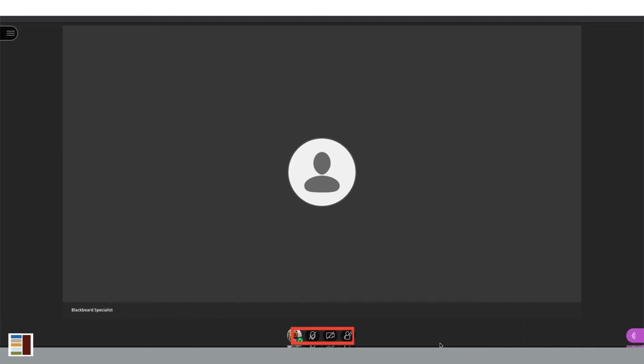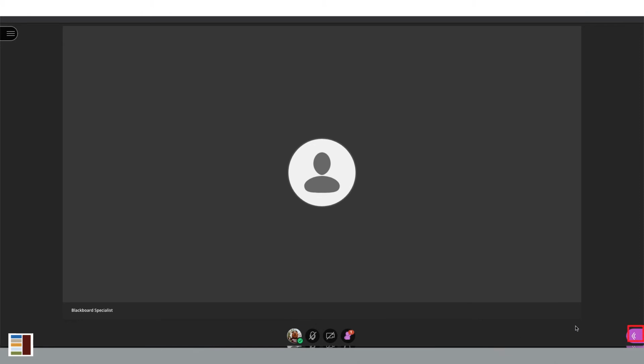To turn off your microphone and/or camera, simply click the appropriate icon in the toolbar. This will immediately stop sharing your audio and/or video. The last item in the toolbar is the raised hand icon that participants can use to indicate that they have a question by clicking on it. If the moderator chose to get a notification when a hand is raised, they will be notified when the participant clicks on this icon.